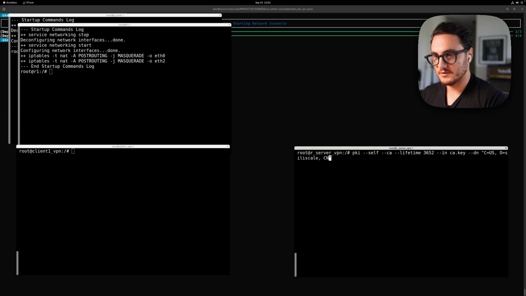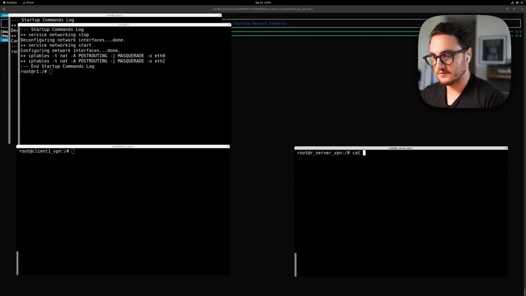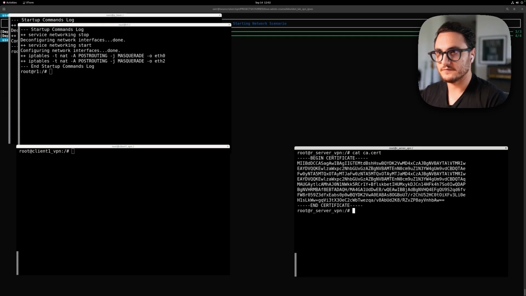And the common name can be whatever. Let's call it strong swan root certification authority. And the out form is going to be PEM, which is basically the hash form of the keys that we are outputting. It's just a standard. We output to the certification authority certificate. And we should have a ca.crt.